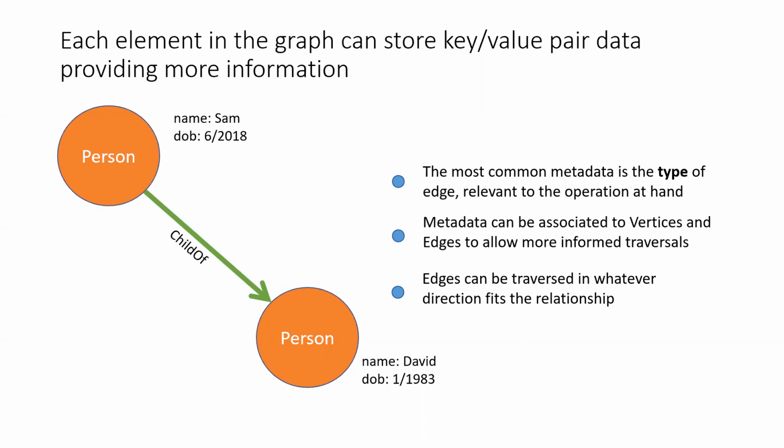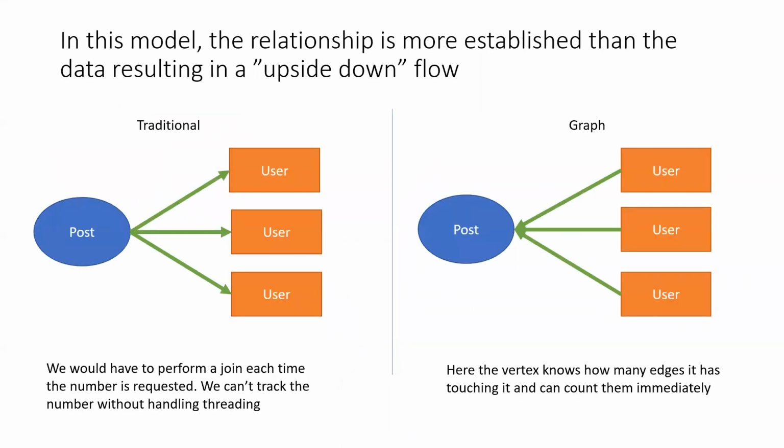Okay, so let's see this in practice. Think of a site like Facebook, and then think to yourself, in RDBMS land, how would I represent people liking a post? If you go pure traditional, you would have a post table, you would have a users table, and you'd have a many-to-many table where the users and the posts are related. Now, in that model, you're not going to get a lot of performance, because in order to get the count of how many likes a post has, you have to join on the many-to-many table and do a count.